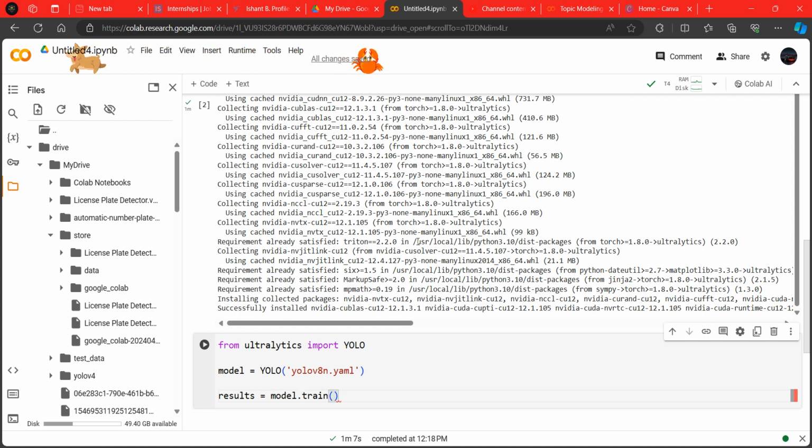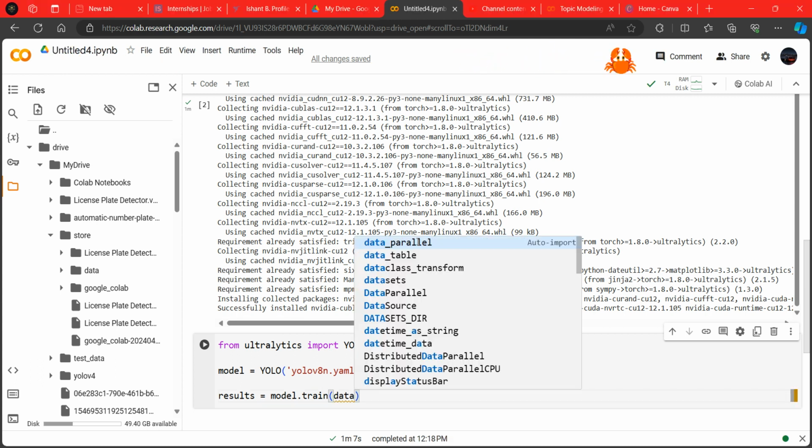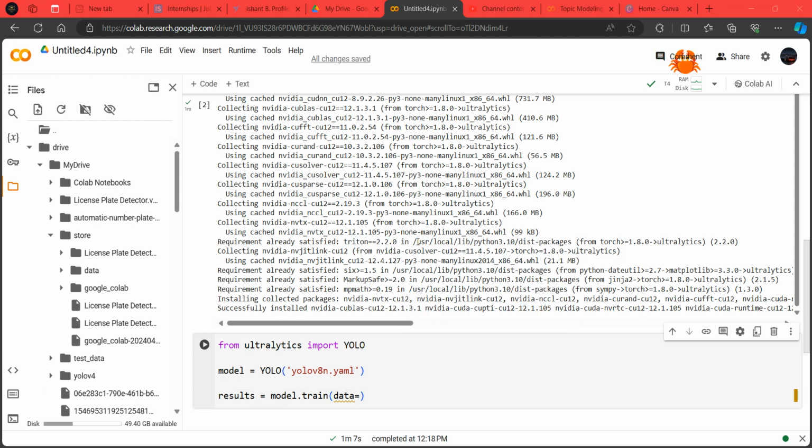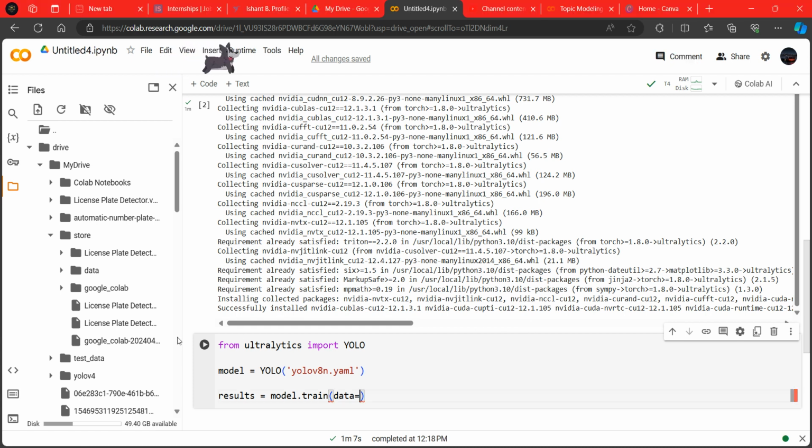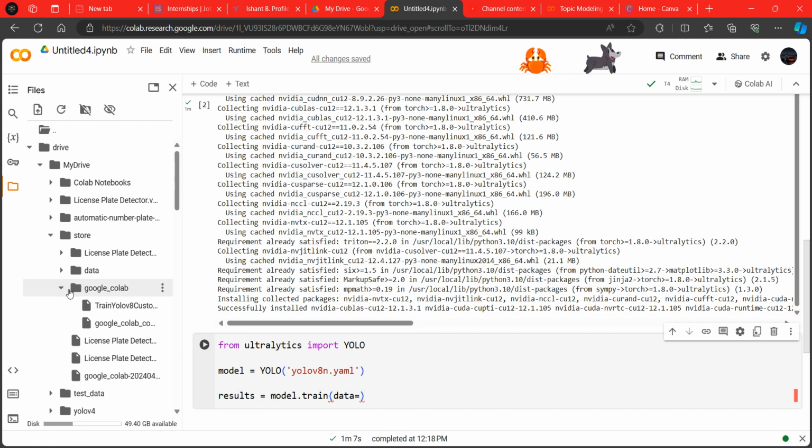Now we are going to give the data path. Here we give the config.yaml path. What is config.yaml? This is the file which has the location of the train and validation sets, stored in the Google Colab directory.